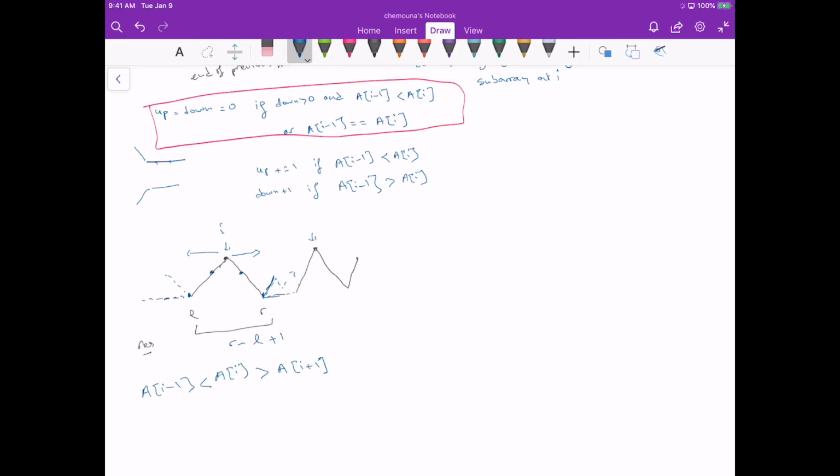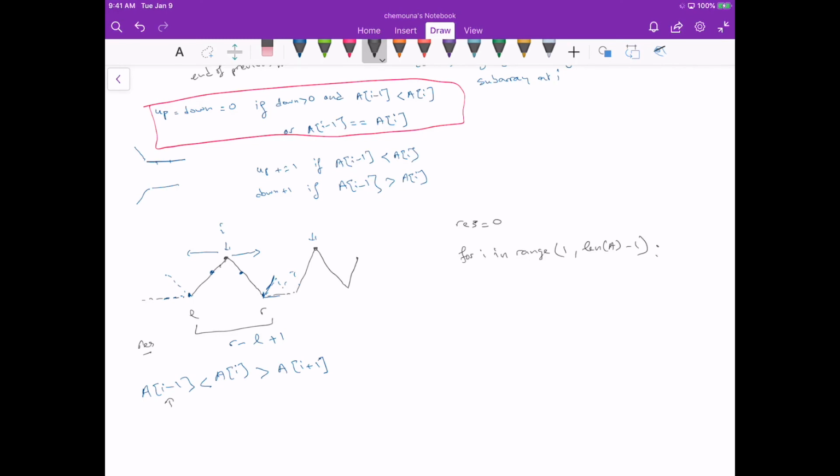And so, let's write this down. We would just need a res variable equal to 0, and then we will need to traverse the array. This will keep the maximum length of the mountain subarray, and then we'll do range of 1 to length of A minus 1. Why 1? Because we will be comparing against i minus 1, so we want to be able to say i minus 1 and have that be a valid index. And the same thing for n minus 1, we want to be able to say i plus 1 and have that be a valid index.